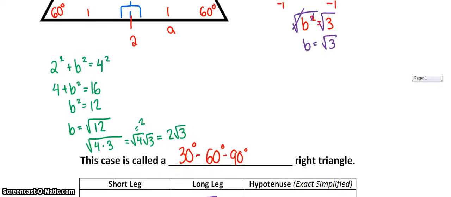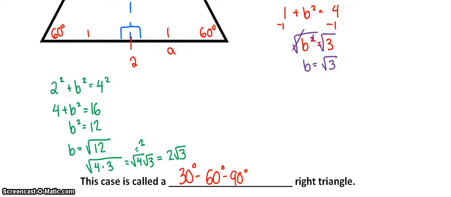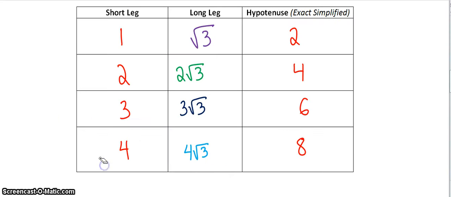Okay, again, I'm going to pause the video and have you do 3 and 4 on your own and check in with me. This time I'm really going to have them both done. If you completed Pythagorean Theorem on your own for the last 2 cases, you would have got the long leg is 3 root 3 in exact simplified form, and 4 root 3 in exact simplified form.